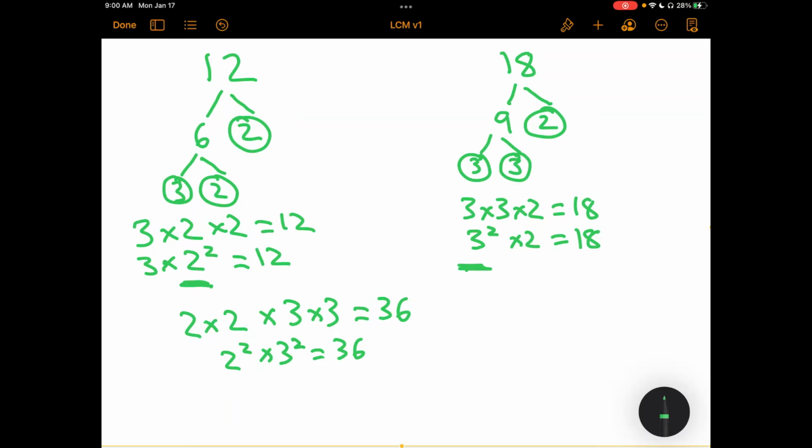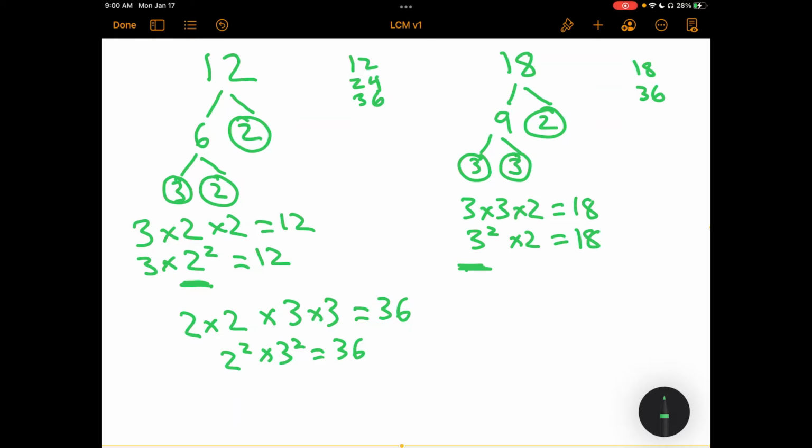This is going to be very helpful when you do fractions, but what this means is this is the smallest number that these two numbers get to. So for example, for 12, you go 12 times 1 is 12, 12 times 2 is 24, and 12 times 3 is 36. So that's the least common multiple here. 18 times 1 is 18, but guess what 18 times 2 is? It's 36, correct?